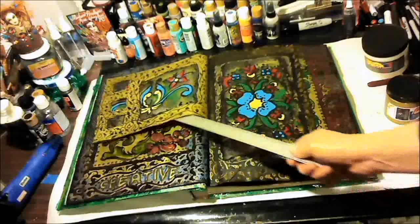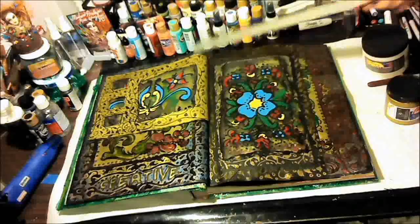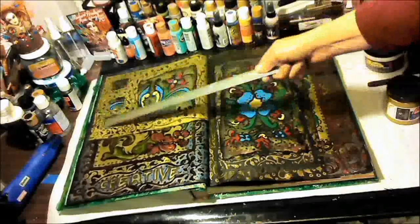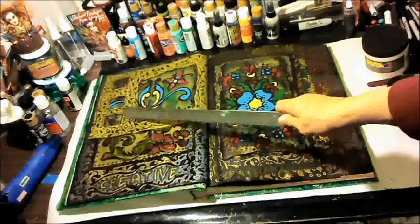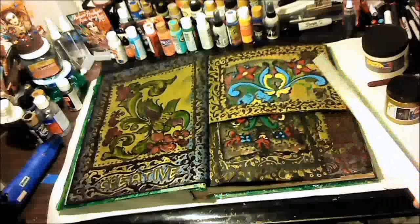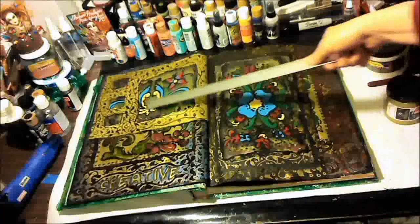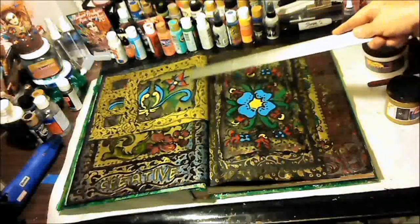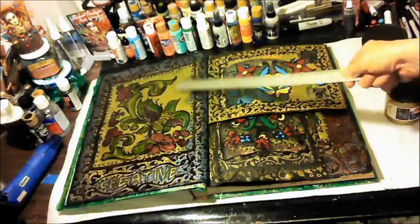Windows concept, very basic concept. I tore the windows out of the inclusions, just tore them with my hand. I like these three little windows here. I really debated what I was going to do with this part of the page, and I really liked that solution. And then this entire page on the back here has the entire rose medallion pattern, and then it just kind of peeks through, and then the bird from the other side kind of peeks through, and this flower kind of replaces the bare space right in there.